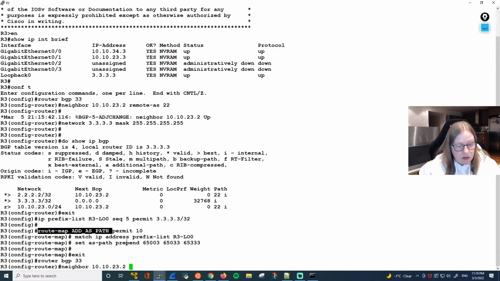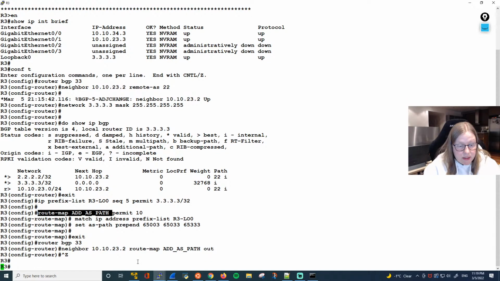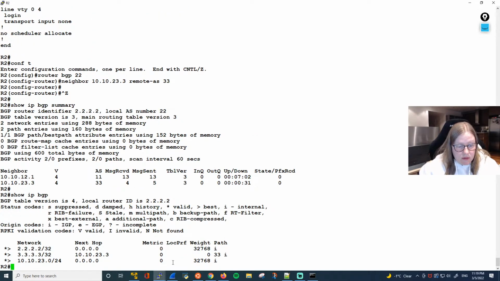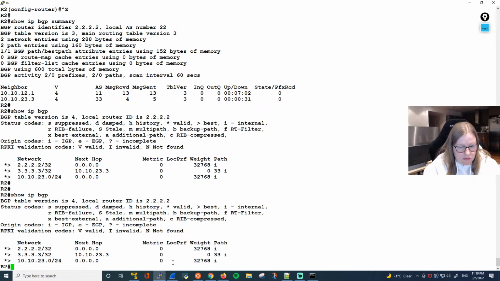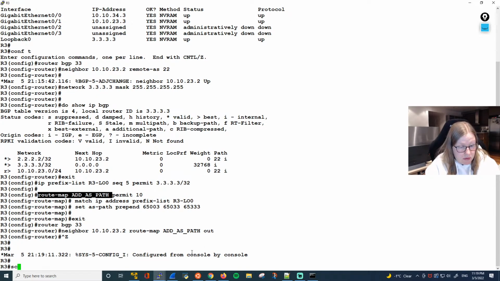Let's copy this one and out. Okay. Now I guess I need to do the route refresh again. So clear IP BGP soft out.